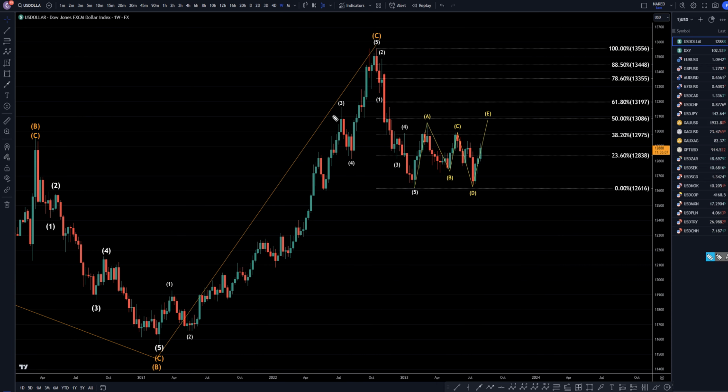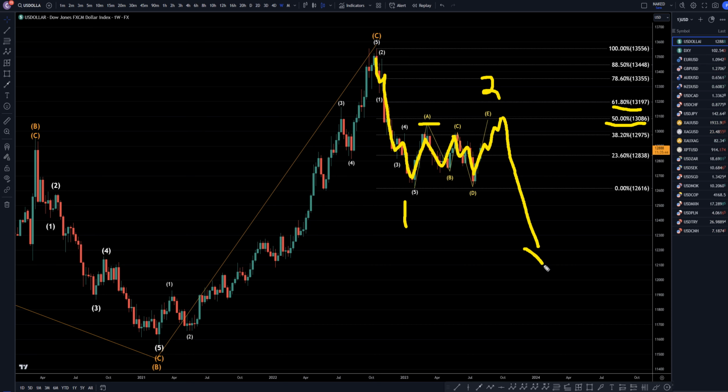On the dollar index, I still think this right here is a downtrend, most likely at 1. I'm now thinking that this is actually more of a complex correction, like an A, B, C, and then a D, and we're probably actually in a wave E right now, which most wave E's do take out the high of wave A. So I definitely wouldn't be surprised if this went up to about the 50 or even the 61.8 to finish out this wave 2 before it actually does end up continuing the downtrend for that wave 3.